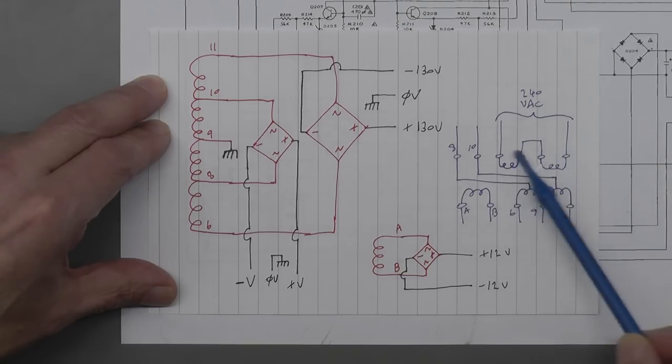The actual layout of the transformer is a little bit odd. You can see the primary winding here. I've shown it drawn in the 240 volt configuration with the two primary windings in series with that link there. There's that multi-tapped winding here. You can see you've got pins 6, 9, and 11, 8 and 10 corresponding there. But curiously the center taps of each half of that winding go away off to the other side of the transformer. Of course you can do that—it could go to any side. And that other winding here is on this side. A little bit curious why they didn't just put this entire secondary winding on this side, but I reckon that's probably got something to do with the PCB layout. It's a single-sided board, so you are limited to exactly what you can do without putting links and all sorts on the PCB. So perhaps this is more of the logical layout in order to keep the single-sided board tracks better laid out.